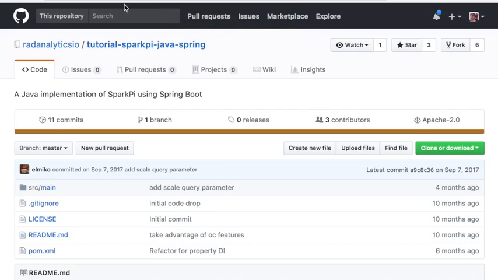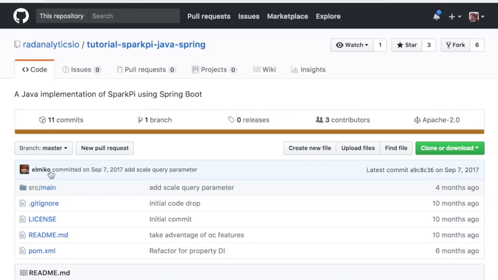So this application actually is a simple use case where we use Spark to do compute intensive tasks. This application estimates the value of Pi.